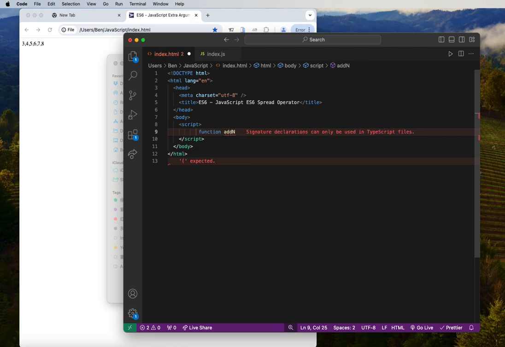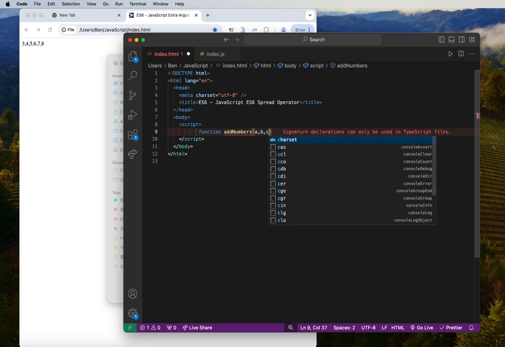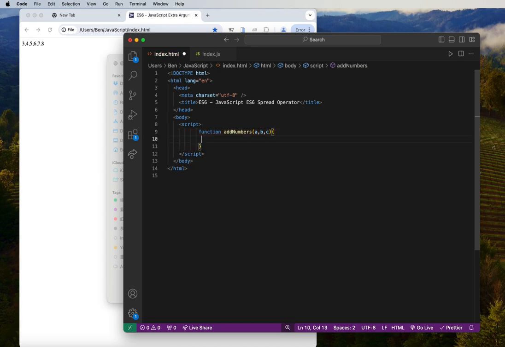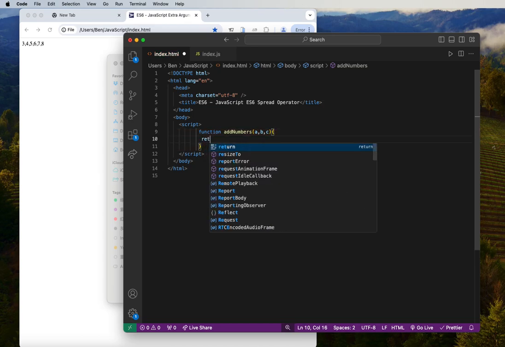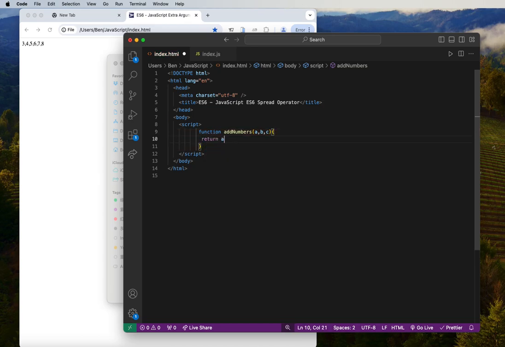The arguments will be A, B, and C, and we'll return the sum of those arguments: A plus B plus C. Then let me end that.